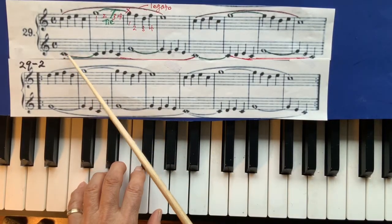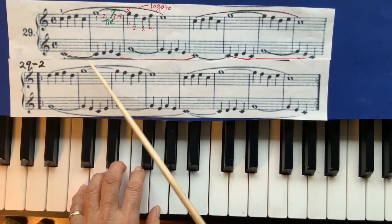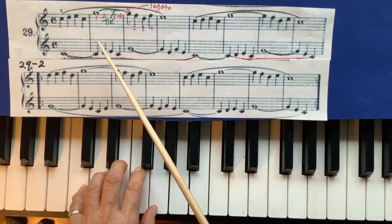The left hand is the same. This is tied, so two notes make it one note. Four counts for this, one count. So all together five counts. So just pay attention to the first note of the second measure.